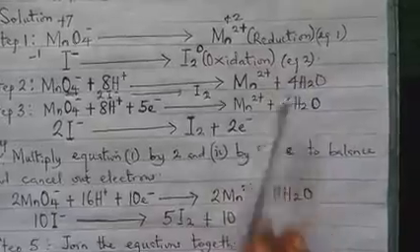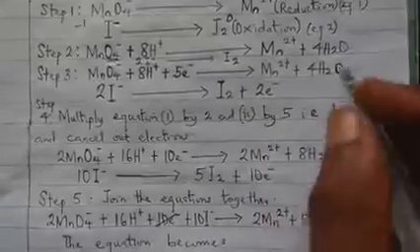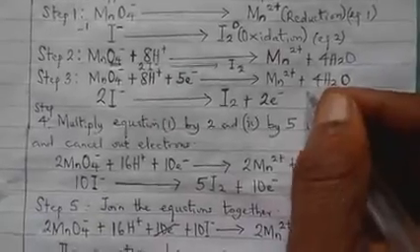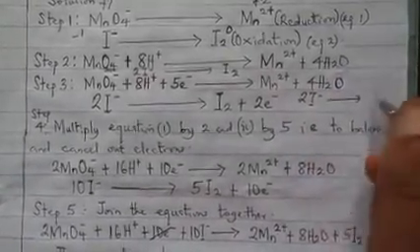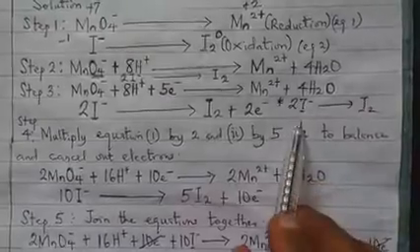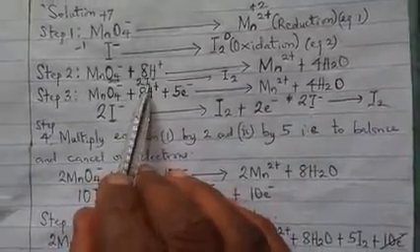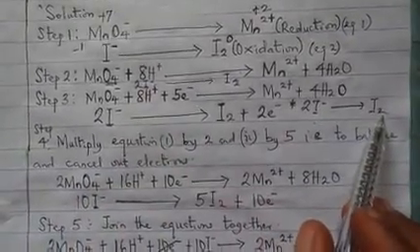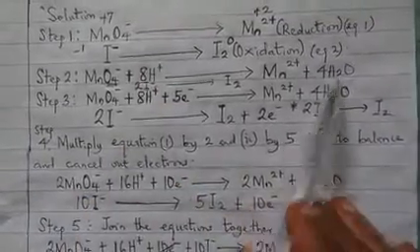That is step 2. Then in step 2, we also have another one, which is 2I. We want to make it balanced, 2I to be I2. Take note, this is 2I. We have 2 molecules of iodine and we have 2 molecules of iodine. That means it is balanced. That means this is a balanced equation.